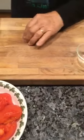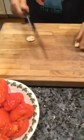Hello, hello everybody. Now, I got 3 cloves garlic over here, and I want to chop.